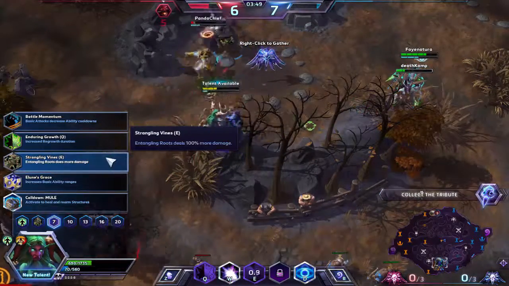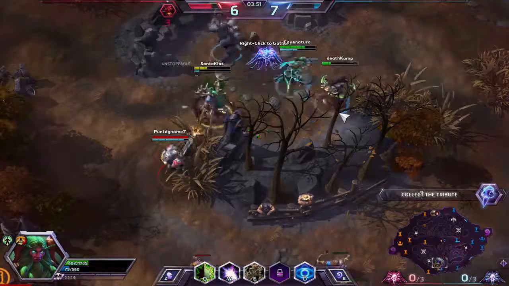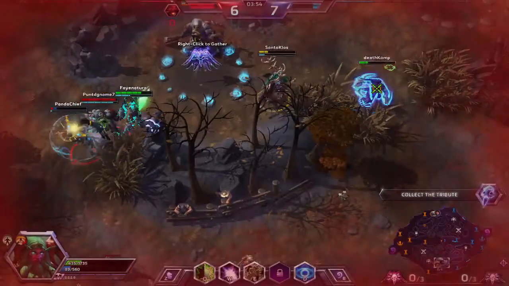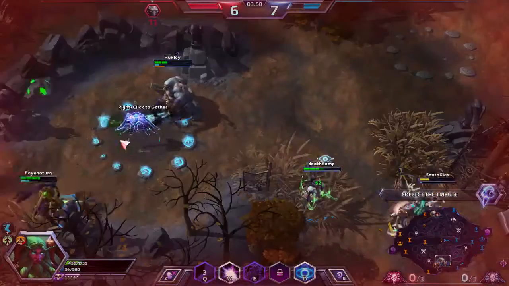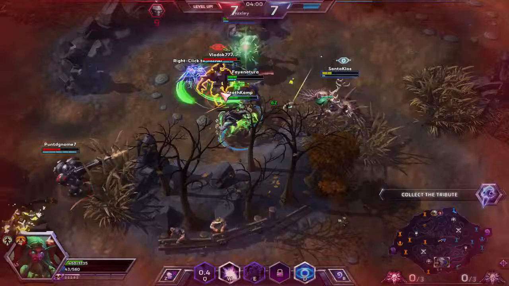We're going to be picking up... Entangling Roots does more damage. Why not? Damage is good when you're playing Malfurion. Is the healing fountain up? No, 26 seconds. We've been here for too long.